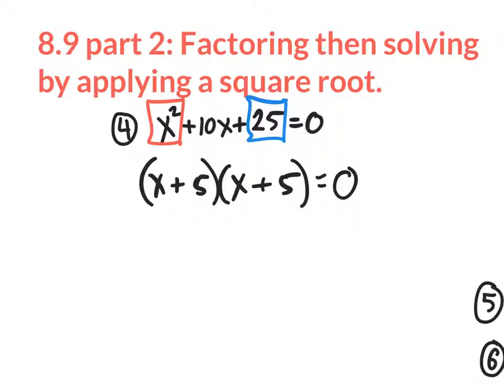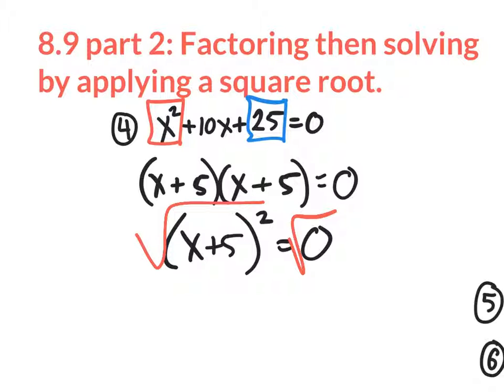So from here, what you could do is either split them and set them each equal to 0, because there's a 0 there, or sometimes you might not have a 0 here, and you would have to rewrite it as x plus 5 squared equals a number. In this case, it's 0. But you might have like a 9 right here, or a 25, or a 16, right? Now, why would I do that? Because I could get rid of the square by applying a square root. So if you square root there and square root there, you're going to get x plus 5 equals plus or minus 0. And of course, a plus or minus 0 doesn't change anything.